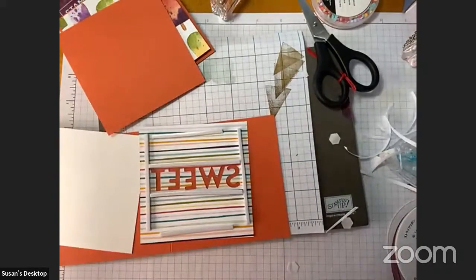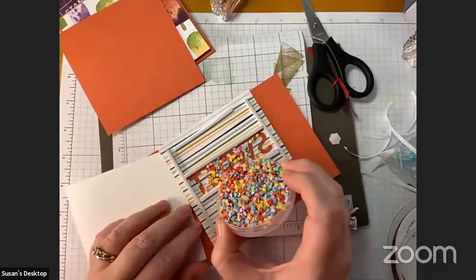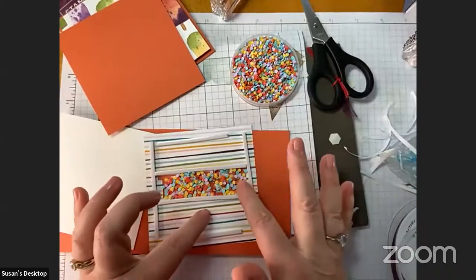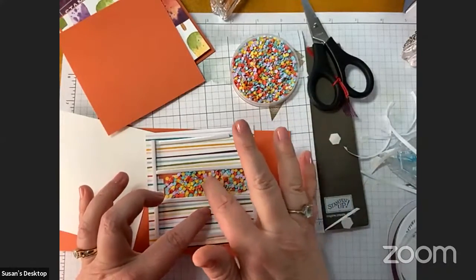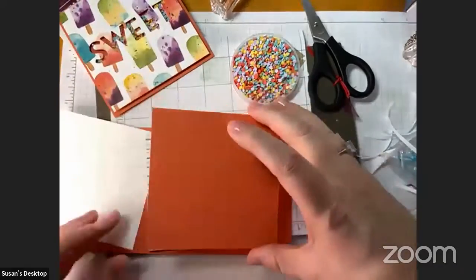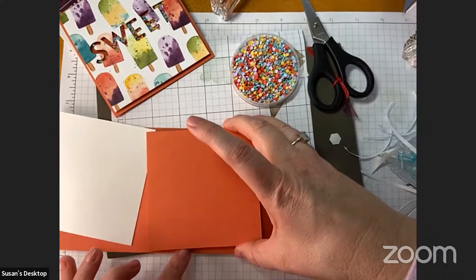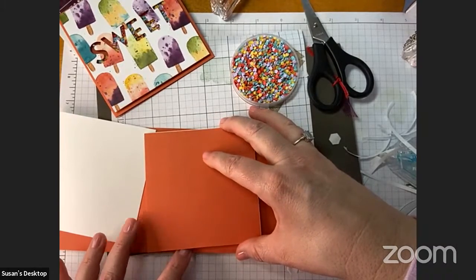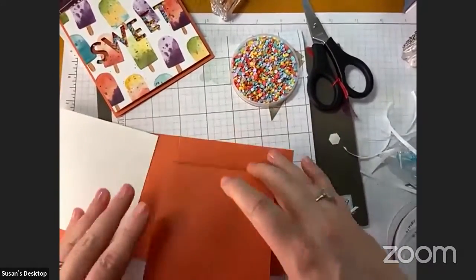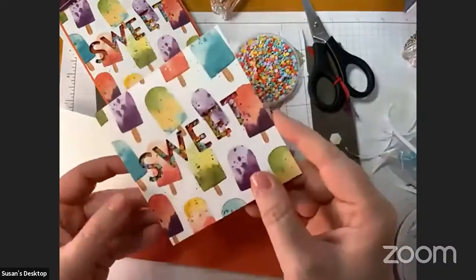So for me, what I need to do now is add some sprinkles. There we go. And I don't want to add so many that they don't move, because they only have a tiny little space, like 1/8 of an inch to 1/4 inch of vertical space. So I'm going to just spread those out. And carefully, I've cut my dimension here to be just a hair under the front piece. So we'll see. I could always trim it if it came out that I was a little off. No, I think that that's pretty good. So when I shake it, there's room for it to move to make some sound.